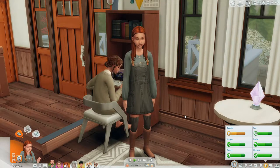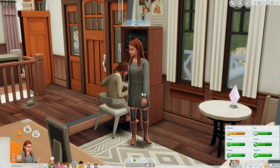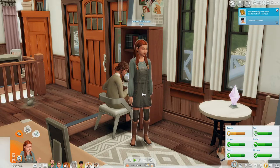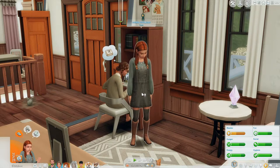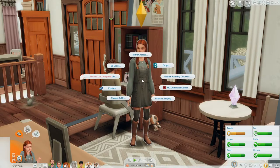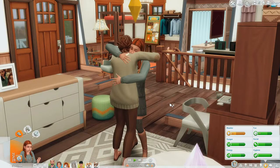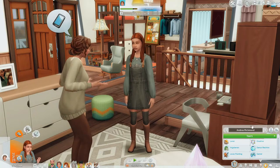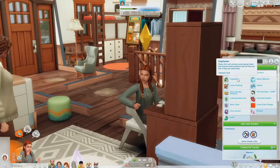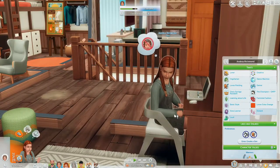Robin on Patreon actually made being vegetarian a choice in the pie menu as well as a reward trait. So Andrea Richmond over here is actually in probably like ninth or tenth grade. She never wanted to be a vegetarian prior in her life, but now she's made that decision. She really loves animals and hates the thought of eating them. So if we click on Andrea right here and go to more choices, we can actually become a vegetarian in the pie menu. If you go to her Simology page, you'll actually find the vegetarian trait — not as a regular trait, but as a reward trait, so it's just a preference she has rather than a core factor of her personality.